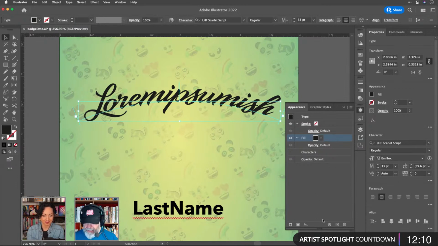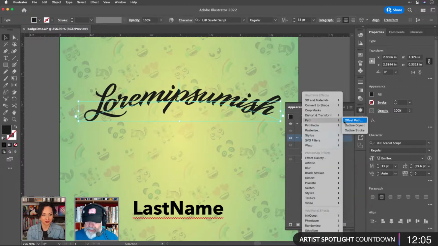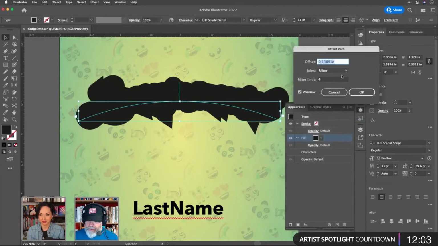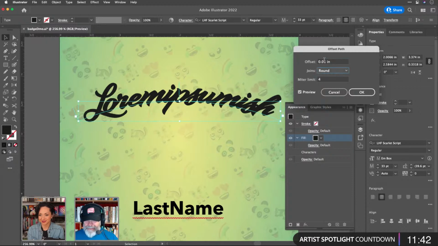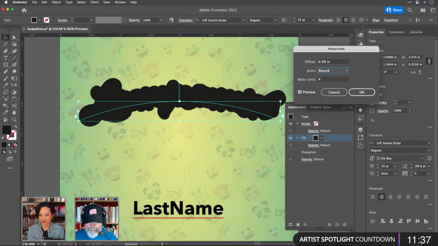What I'm going to do here is expand that out slightly. So I'm going to do Offset Path just here. See those sharp arrow things? Remember I mentioned those yesterday? This is the thing that can be sorted out very quickly by adding a bit of roundness in. Now I'm right out of my comfort zone here because I'm working in inches and I have no idea what that actually is. So I'm going to try 0.01 and see what that works out at. Yeah, that's not big enough. Let's make it 0.09. Just there, perfect.